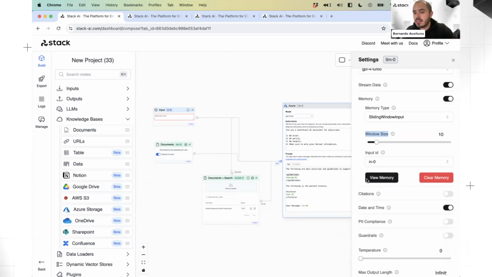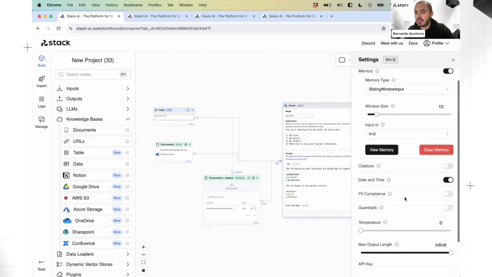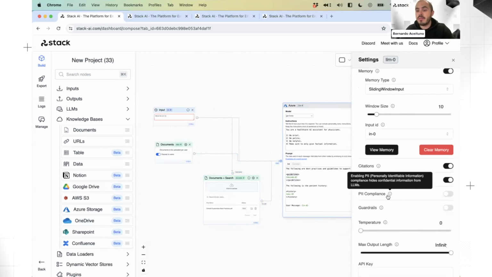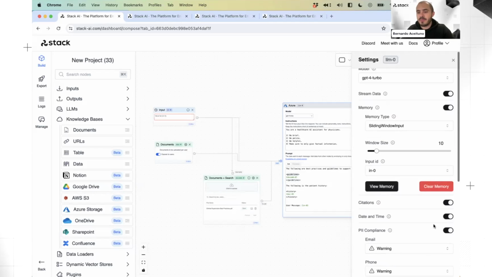We can enable it, since we want to know exactly where it got each source from the documentation, we can ask the language model, please give me citations. We have to enable that option here. And that will already by itself give a request. If we don't want to even send any personal identifiable data to the system, we can enable PII compliance and tell it to either give us a warning when it notices any PII or encrypt it such that it will not be sent to a language model. In the case that a phone number, an email, a social security number, or a credit card is sent, it can automatically encrypt it or warn that this data was available.